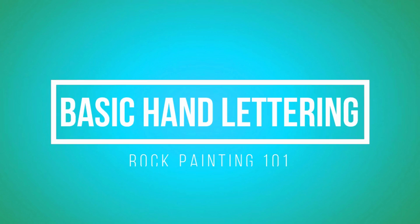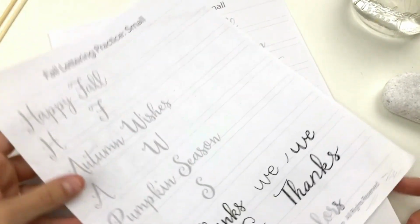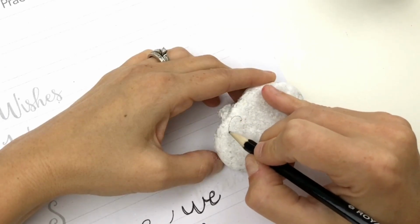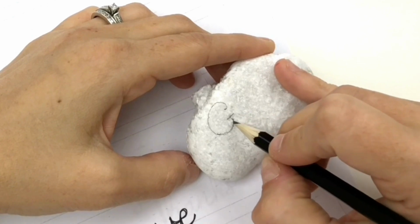So some people really do want to get that hand lettering style on their rocks. So these next couple videos are going to be focusing more on that. There are practice sheets all over the internet that you can get. I will link to these where you can practice down below with a pen or a pencil on the practice sheets, and then very carefully add onto your rock with a pencil. You can refer back and forth with a pencil on a light rock.